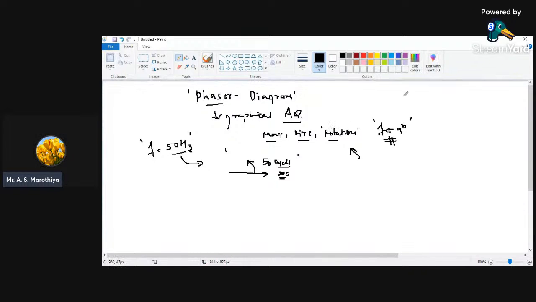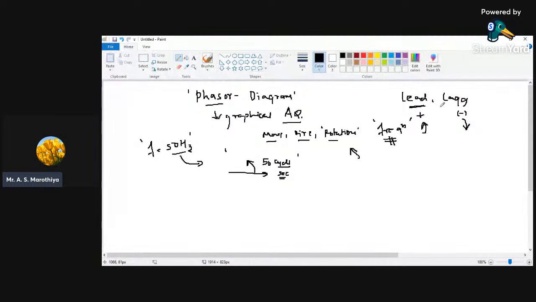Then through these phasor diagrams we are in a position to find out the concept of lead and lag. Now, what does lead mean? A quantity which is going to be ahead with respect to the reference value, the one that comes first, that is called leading, and leading is treated as positive, or in the anti-clockwise sense. I told you why to take anti-clockwise and why not clockwise. In the same way, lagging means negative. That means it is going to create some kind of delay, and we need to take the lagging quantity in the clockwise sense. This is very important.